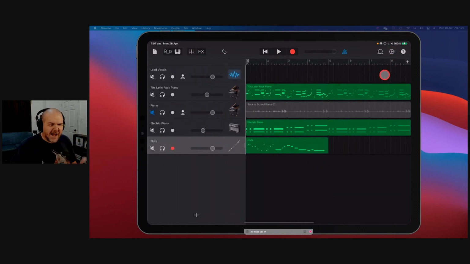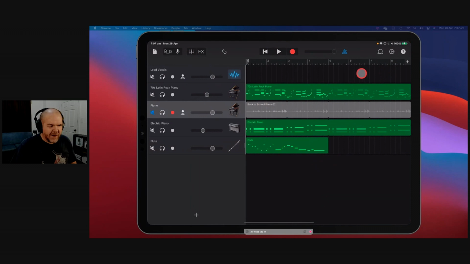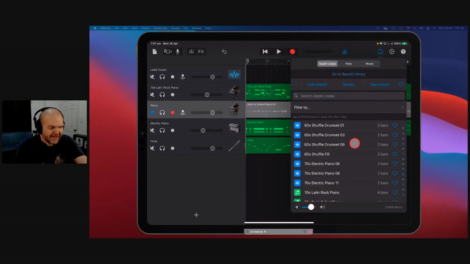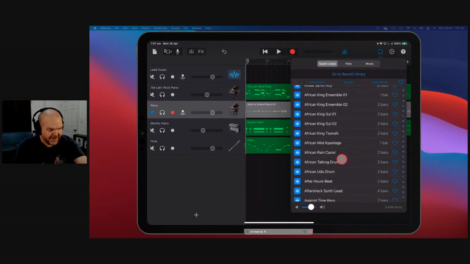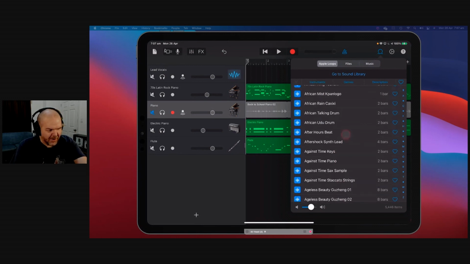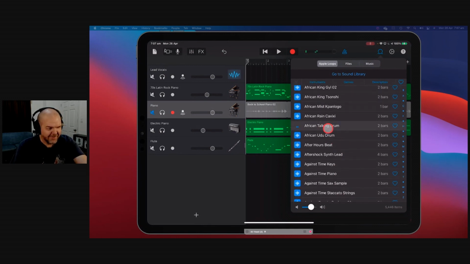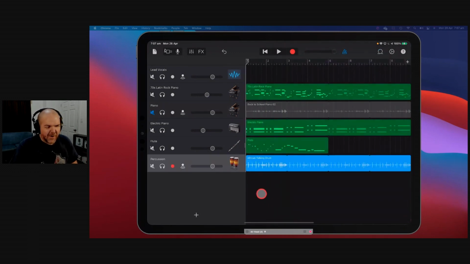Now, of course, we could add in other loops here because, we tried this regular loop, but any of our regular sort of drum loops that we wanted to put in here, we can. So let's just find something random that might work in this as a drum loop. What about an African drum? African talking drum. We're going some real fusion here. So some real fusion of styles.